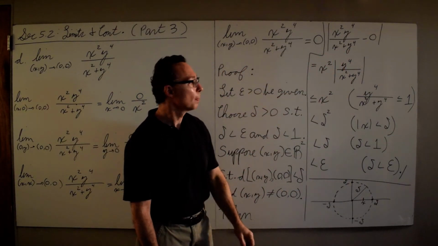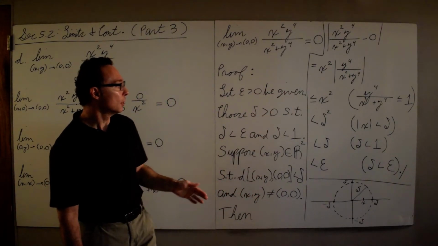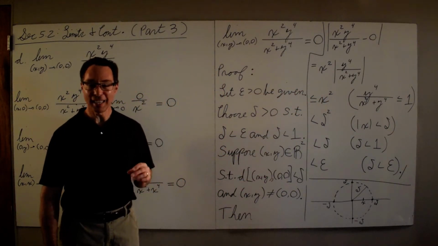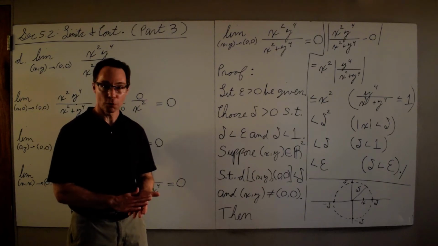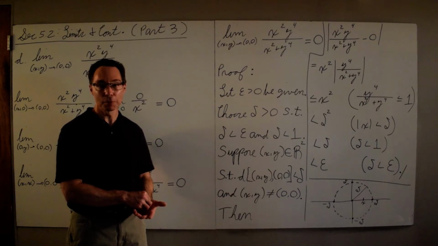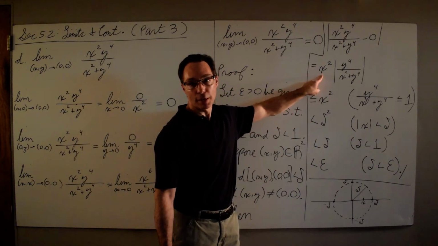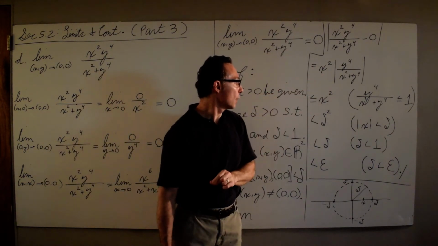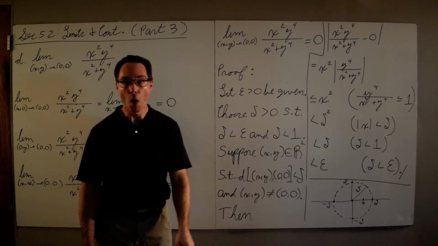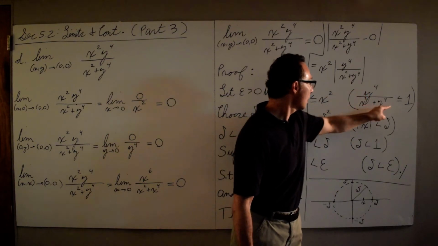We can factor out the x squared. You could factor out a y to the 4th if you wanted to, but I picked the x squared. Remember that the absolute value of the product is the product of the absolute values. Doesn't work for summations, but it does work for products. So the absolute value of a times b is the absolute value of a times the absolute value of b. The absolute value of x squared is x squared, so we can factor the x squared out. This is less than or equal to just x squared by itself. Why? I have the explanations in parentheses along the side. It's because this part is less than or equal to 1.